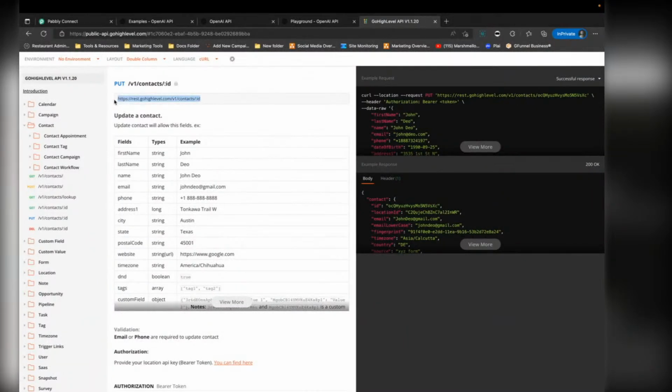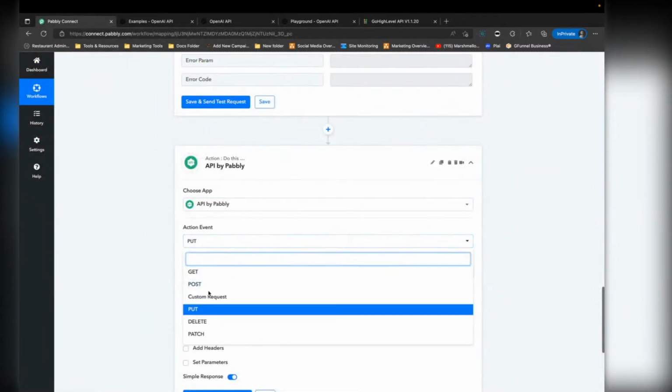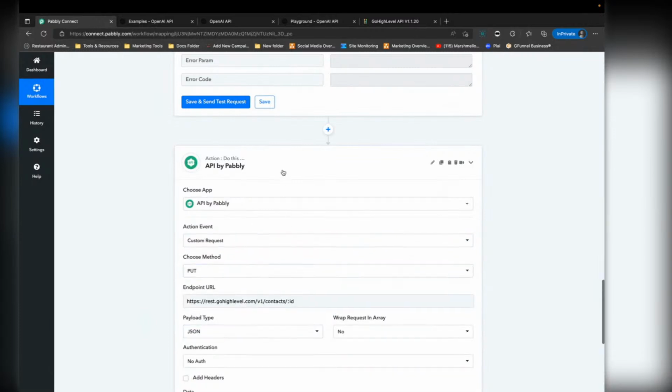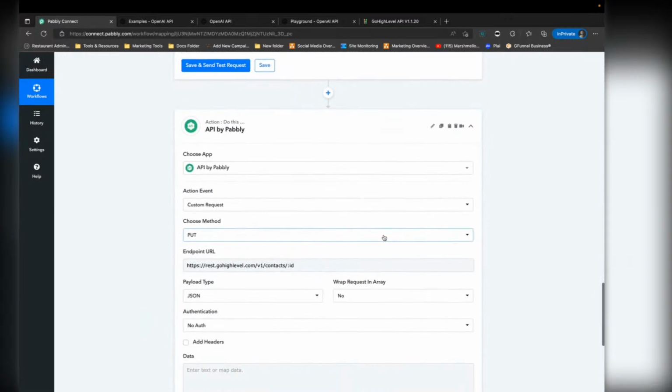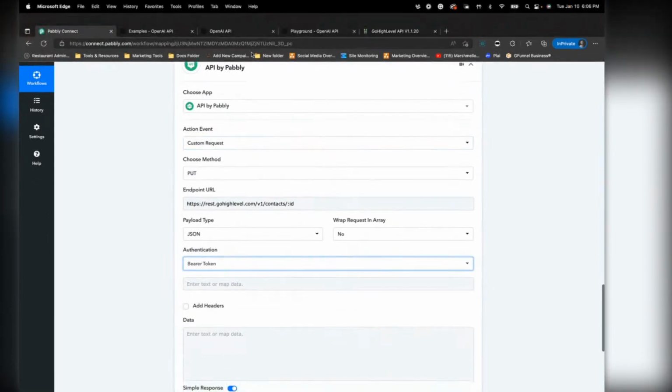We're going to pull this information right here. So under the put, we're going to grab that. We're going to come right in here. Sorry, I'm going to push this to a custom request, and then I'm going to do a put. So then we have our endpoint in. Your authorization, your bearer authorization, where that is located is within your portal. So let me show you how you can find it.